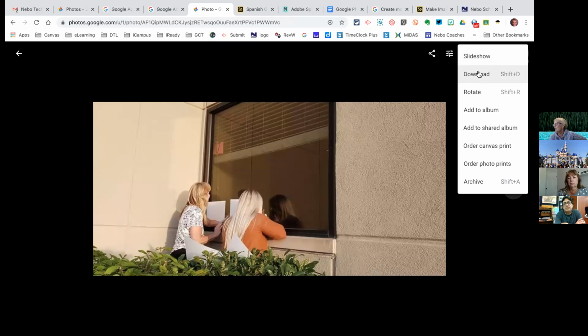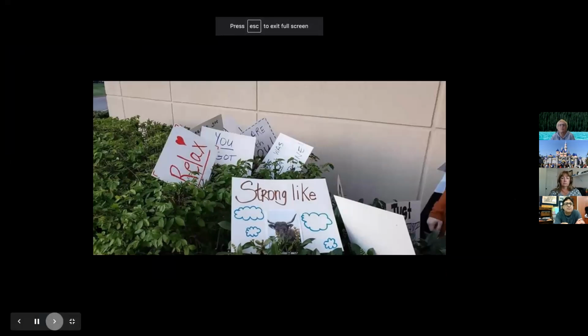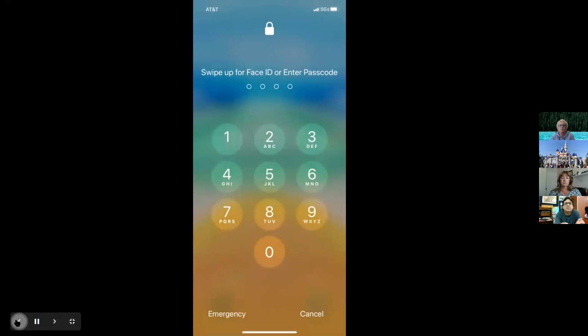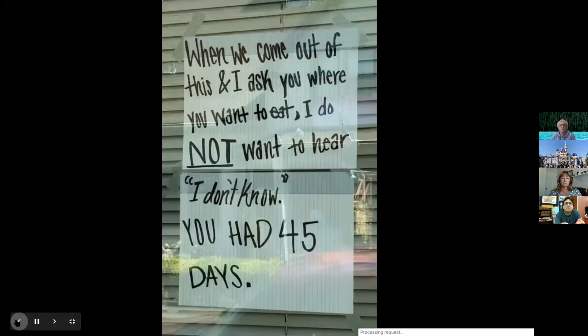The nice thing I like about Google Photos is that it could take them from your phone or from your device. It's putting them all in one place. And then when you went to create a project, your photos are all in the same place. But you can also create a slideshow. So this is just kind of a simple slideshow that would take you through with the album, but you can also create a movie. Now it's different. I'm going to show you on my phone in a minute.